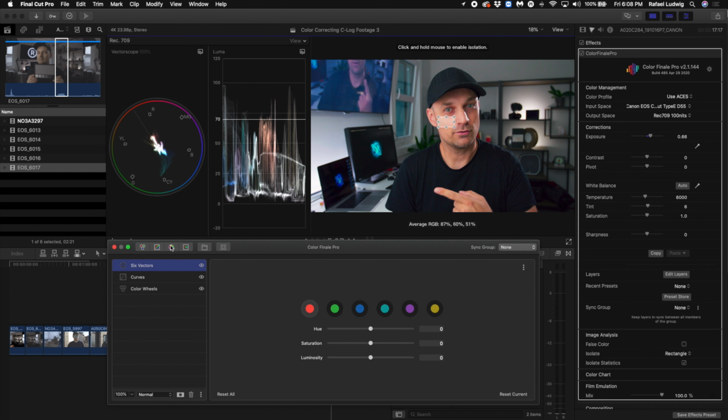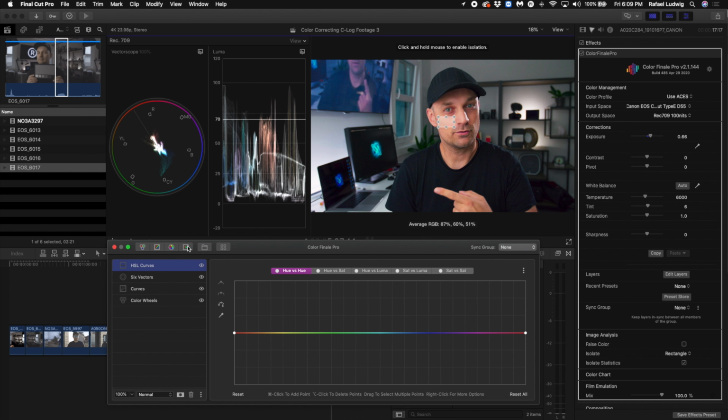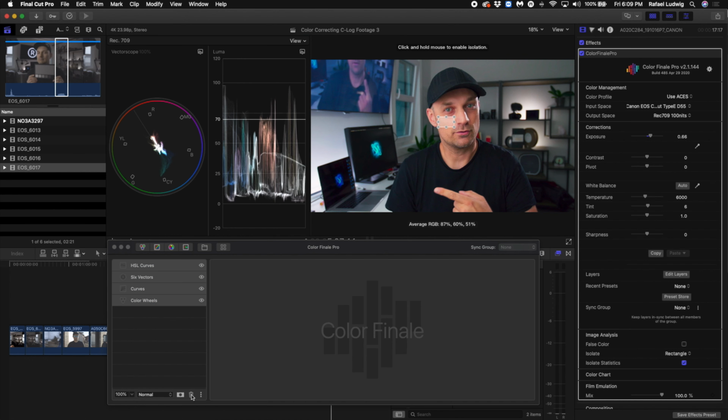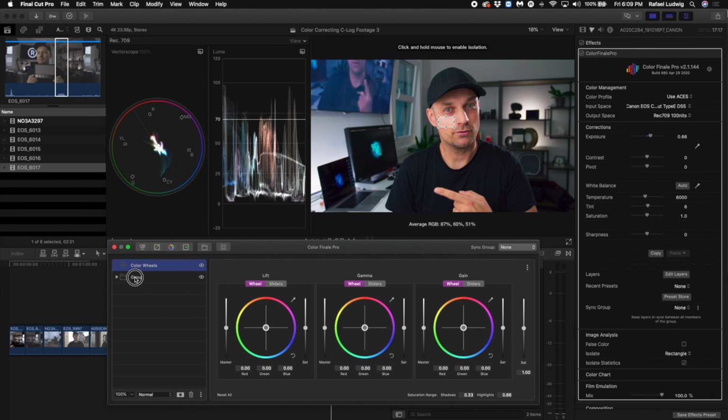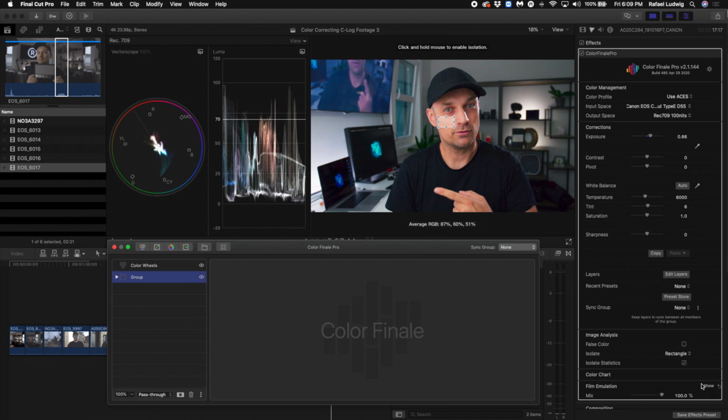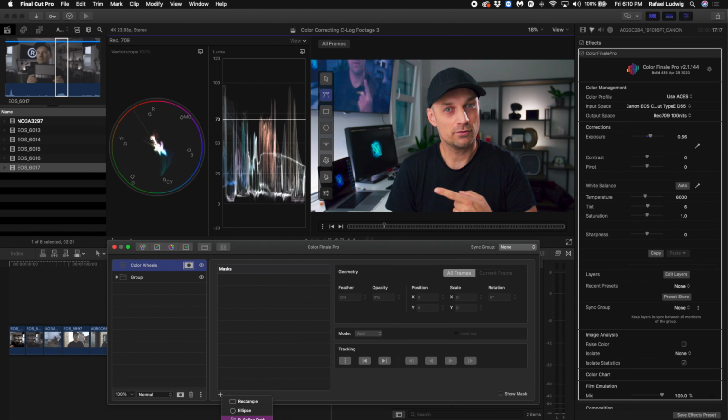This is closer to a Lightroom kind of tool. So if you're more familiar with it, this tool is available for you, but it does have the hue versus hue, the hue versus saturation, the hue versus luma, the saturation versus luma. So all those tools are there. And if you wanted to, you can then group that whole segment and then just keep adding. So if I wanted to do a general color correction for the entire image, but then I wanted to add just a mask for the face.